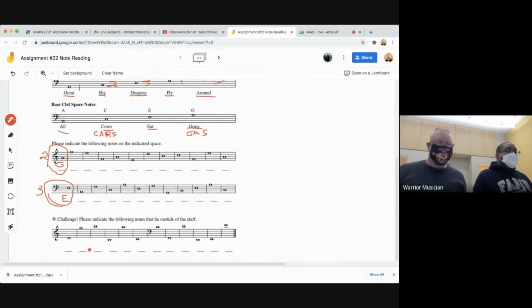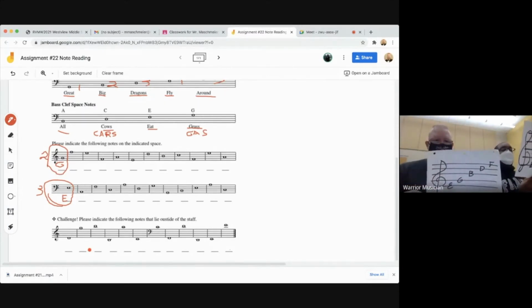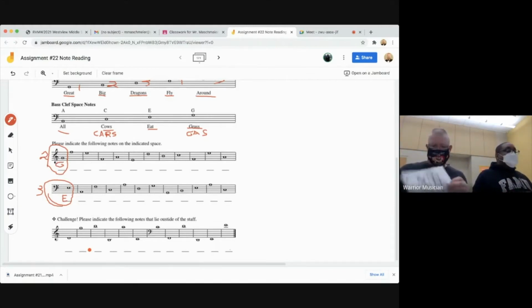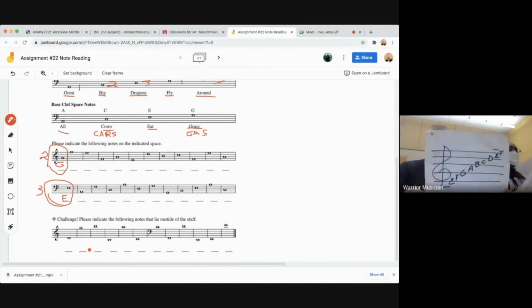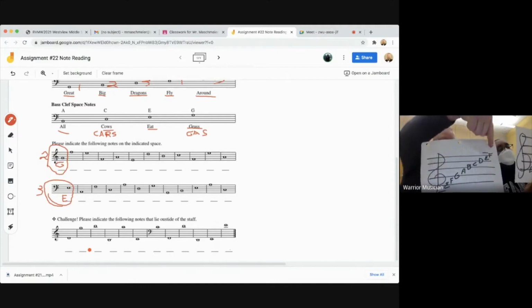So we're going to start with the first clef. Let's talk about what we already know. The lines of the staff for treble clef are every good boy does fine: E, G, B, D, F. And then the spaces, when we add them together with both lines and spaces, this is something that we will see. So you'll see that we start here. Line 1 is an E, all the way up to line 5, which is an F.